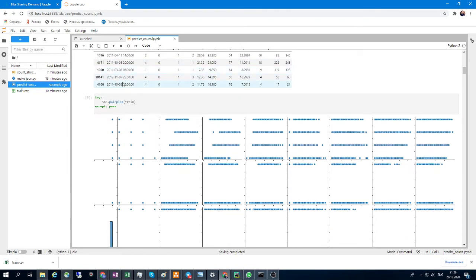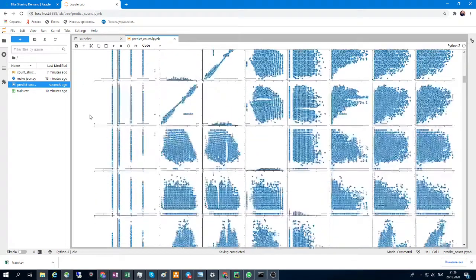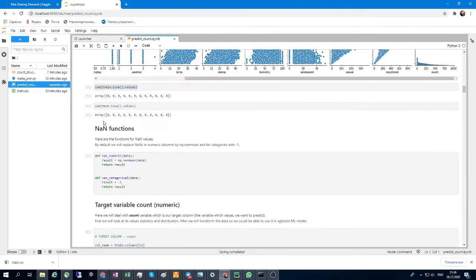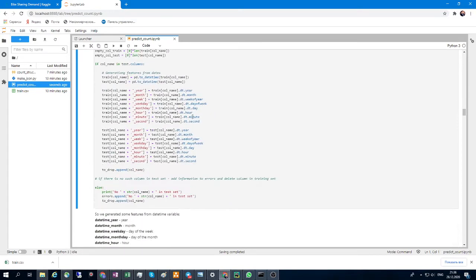Always 0, maybe not. We'll check it. So we will extract all those things. Also we will extract weekday, month, day, and the week of the year. Maybe that will also be useful. Let's do that.